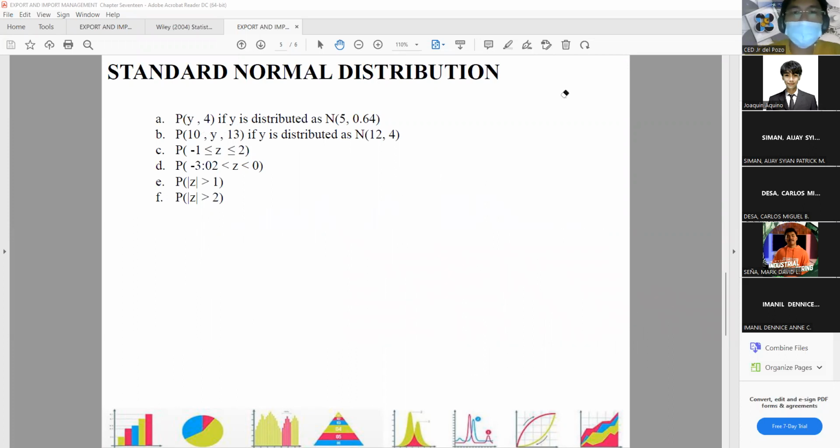Ulitin natin na. Ayusin natin yung drawing para maintindihan natin.